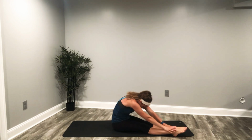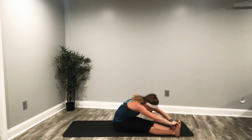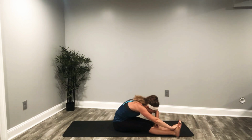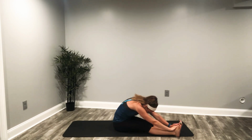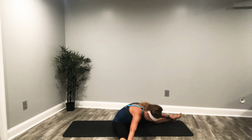Good, slowly roll it up one vertebrae at a time. Shoulders and head. Flex the feet so you bring your toes in towards you. Sit up nice and tall. Fold it over again. Nice deep breaths. Good, inhale and exhale. Slowly roll it up. Good. All right. Open up the feet nice and wide and stretch it forward.